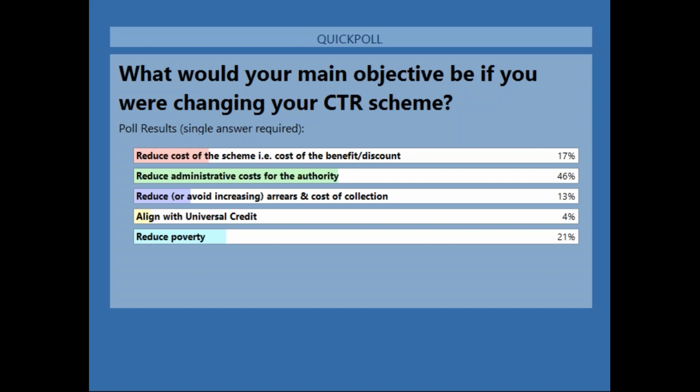which once you start getting rid of housing benefit, the cost to the authority of doing a standalone CTR case is just going to be huge compared to the costs they're actually paying out. So yeah, this absolutely aligns with everything we thought, but I'll leave it to Paul. Paul's carrying on talking about this, so there's lots of different objectives there, but that's obviously the one that stands out easily.